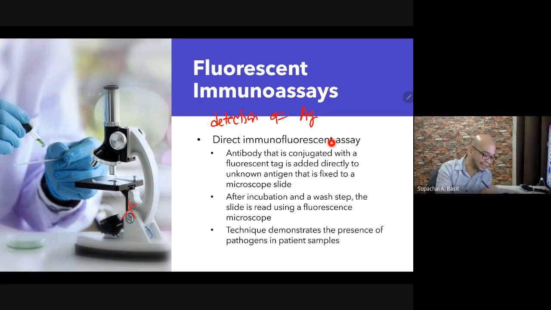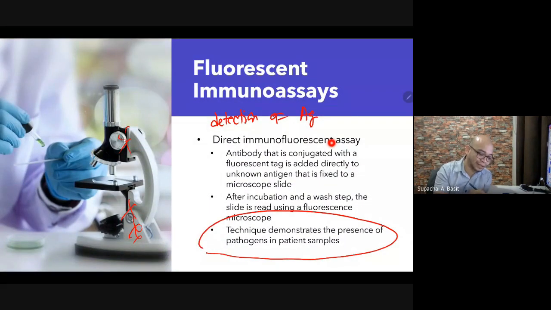So this is not an example of fluorescent microscope. I just placed the picture here for artistic purposes, but that is not an example of a fluorescent microscope. So after that, you'll be able to see organism that glows in the dark. Okay, so it's a technique that will detect or demonstrate the presence of pathogen in a patient sample. So tulad nga ng sinabi ko, the direct immunofluorescent assay will detect antigen.